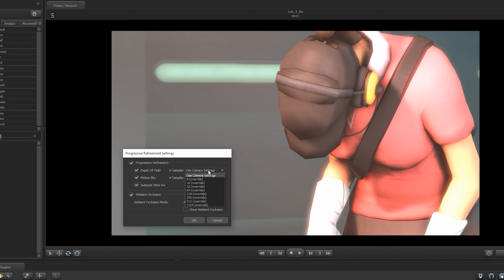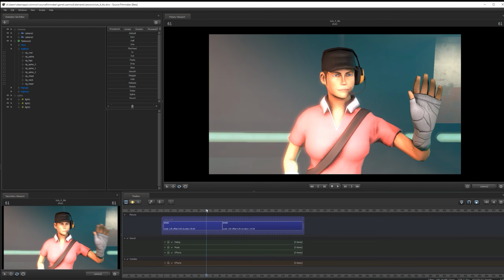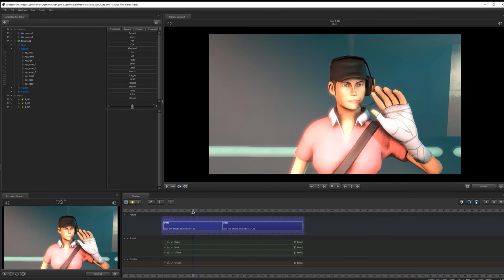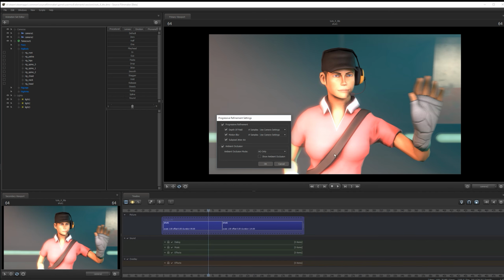So if you look at the blurriness of the background there, it's not that great. If I change it to say 64, you'll see it just looks a lot nicer. This also goes for the shadows on her face. When I pause it, and also when it moves, you'll see the little bouncy black lines. That's because it's not rendering at full strength, because you're scrubbing. So this is 8 samples, and there's blotches everywhere. Ugh. So 16 looks pretty nice. 16 is very passable everywhere. 32 and 64 is what I've been using, depending.